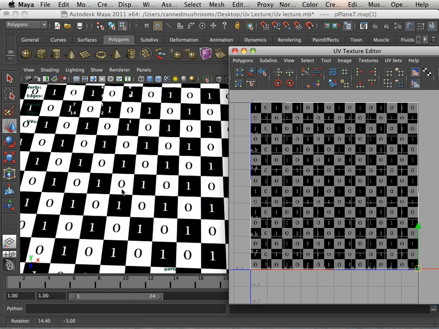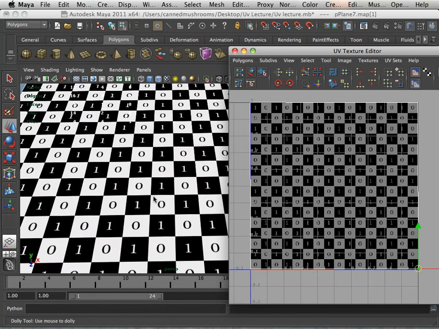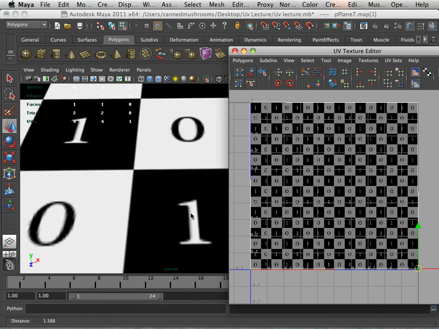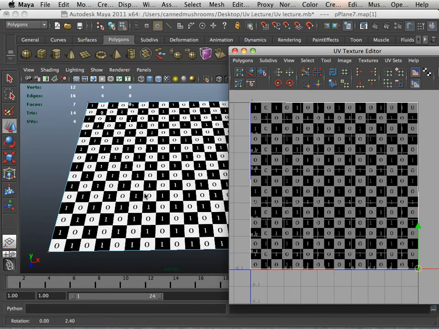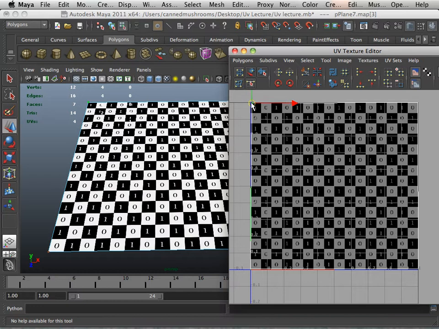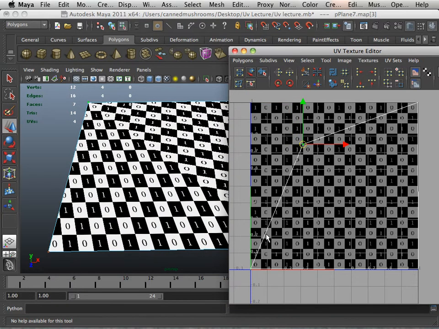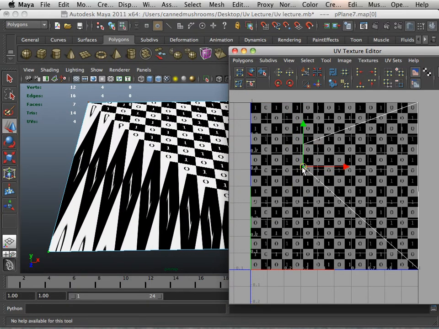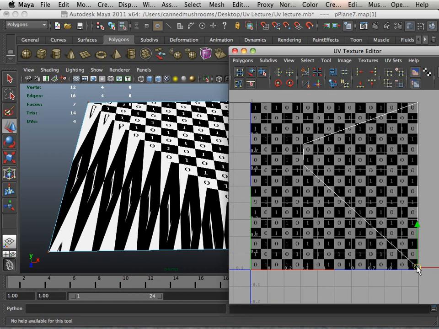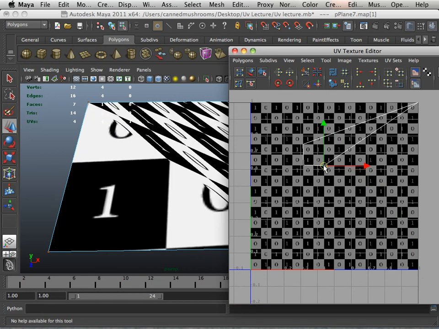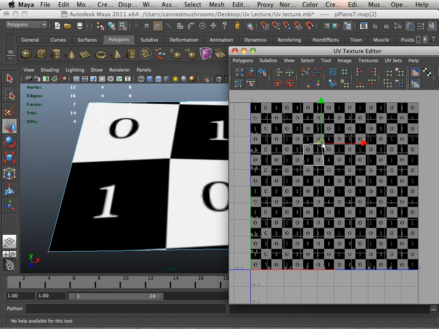Now you notice there's a lot of numbers here, so they're really easy to read and they're very high res. What if I did this? What if I shrunk this down to something more like this?